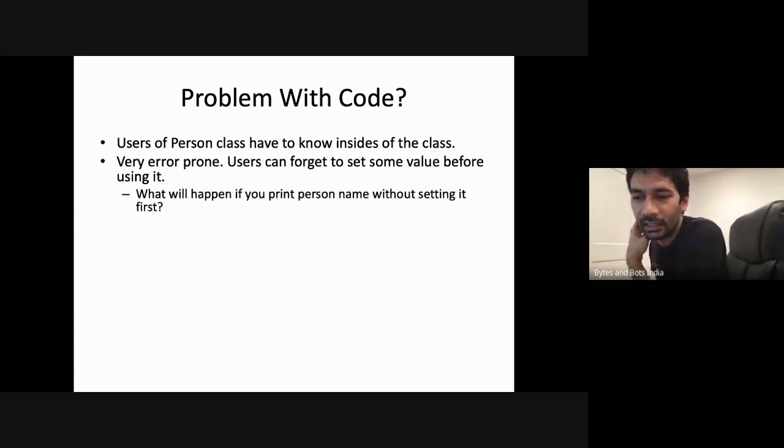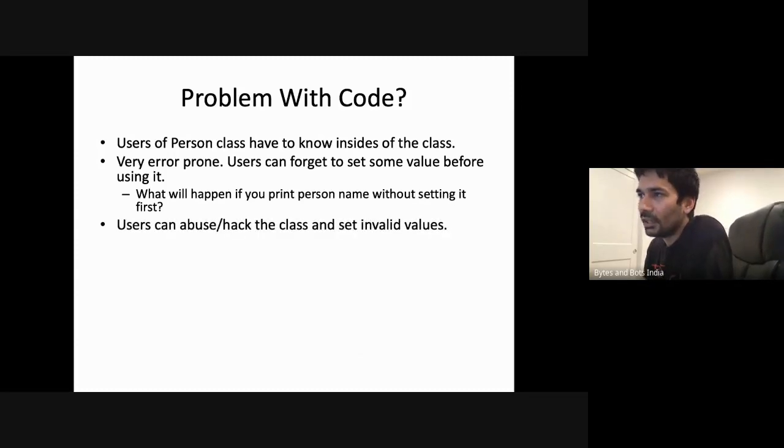Let's say you go back to your program, you can test it. Go back and comment out the line where you set the last name and run the program. Your program will just die. Right? So it is very error prone. The programmer who is using your class has to know everything inside of the class to use it. And you can forget to set a few things and that will have a disastrous effect. Right?